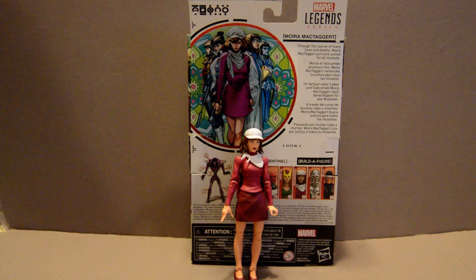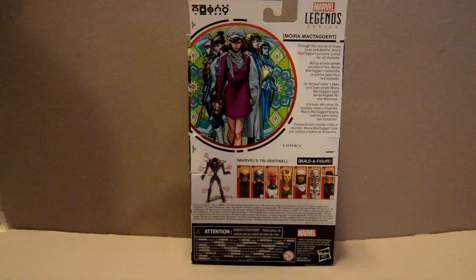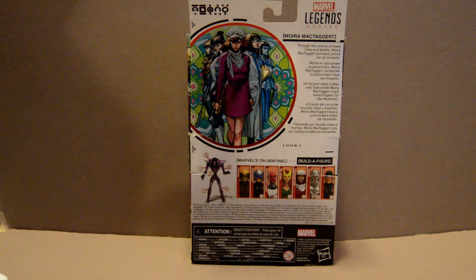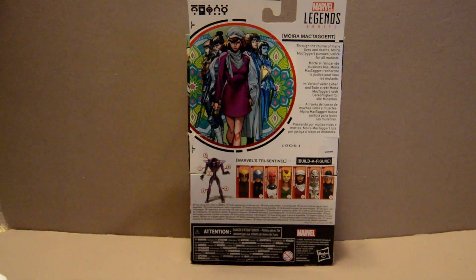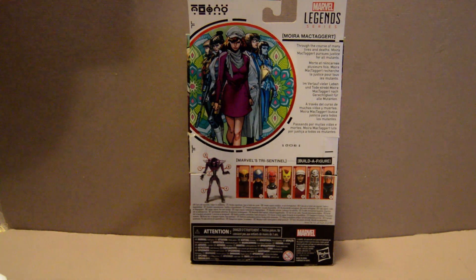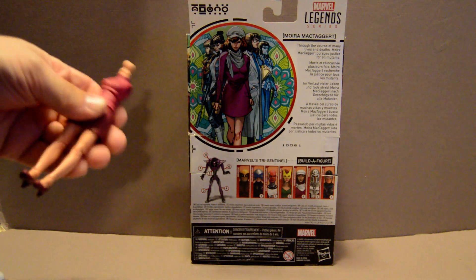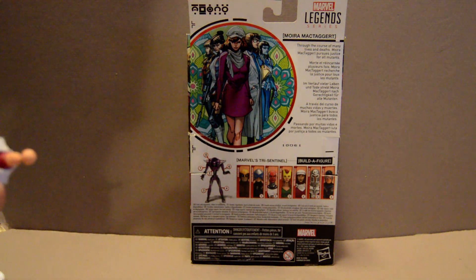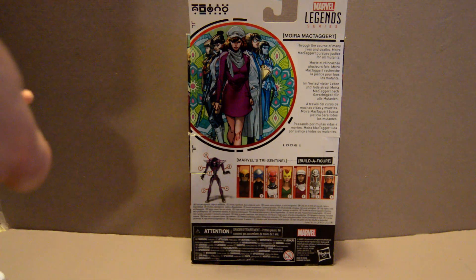Humans always build machines in order to oppose mutants. While I talk, I'm going to switch her over to her accessories, because she comes with an alternate outfit she can wear. Every time the mutants come into existence, humans can't compete with them physically because of their mutant abilities, so they build machines to compensate for what they lack. In doing so, this always brings rise to the Sentinels, and because of this, the Sentinels frequently either enslave the mutants or turn them into some sort of workforce, or they enslave humanity, or merge with humanity. There's a whole bunch of different ones.